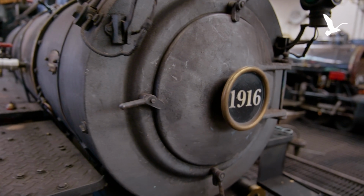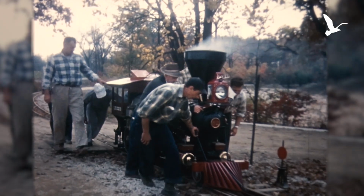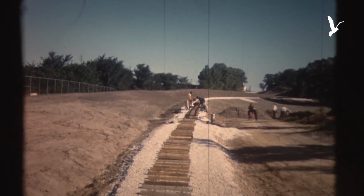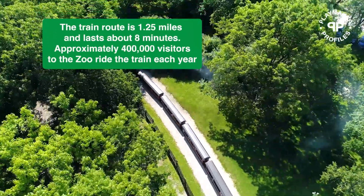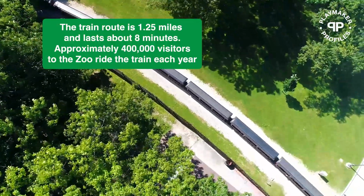There's people from the industry that come out and ask us questions. A lot of our equipment is designed after real railroads, so they say, hey, that's Milwaukee Road color. I worked on Milwaukee Road a million years ago, or we used to watch this, or we used to do that. So there aren't a lot of this size locomotives that operate anywhere in the country. The Milwaukee Zoo has one of the few that operate within zoos. It's a park-sized locomotive that operates like normal ones, right? So they work just like the big ones.